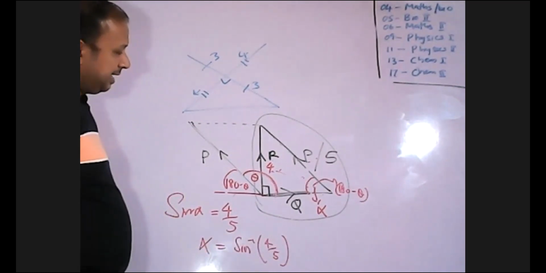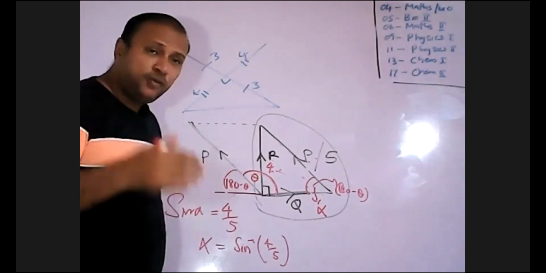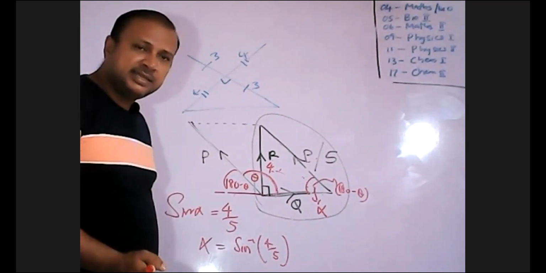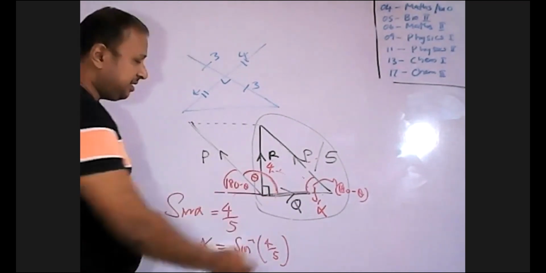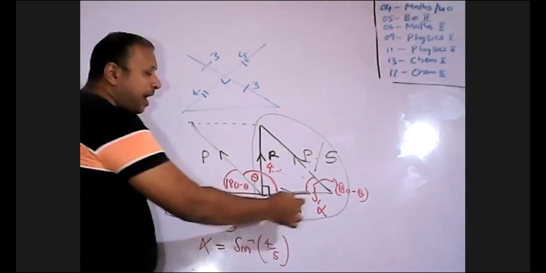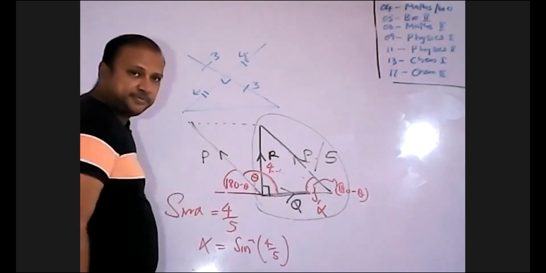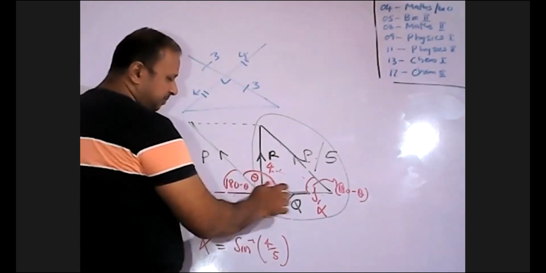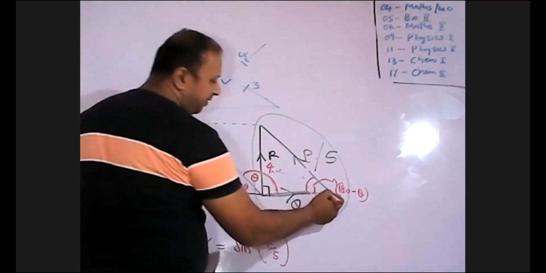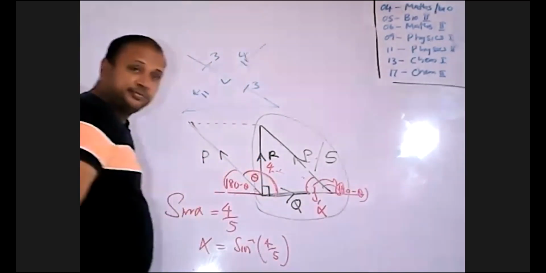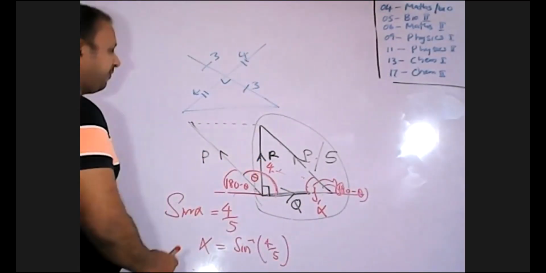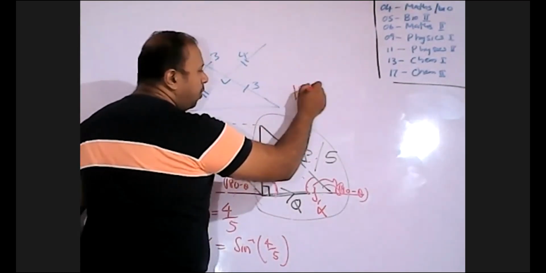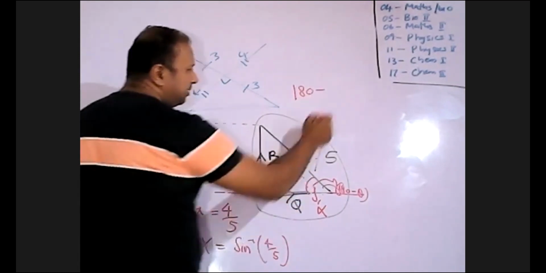Okay. Then, if you are asked to find the angle between two vectors, that means alpha is not the answer. You have to subtract that from 180. The angle between them should be 180 minus alpha. So therefore, you can write the angle between two forces is equal to 180 minus alpha.